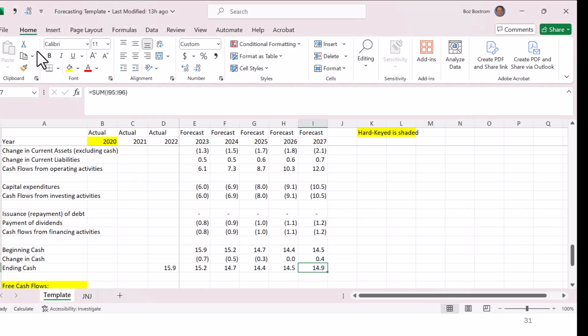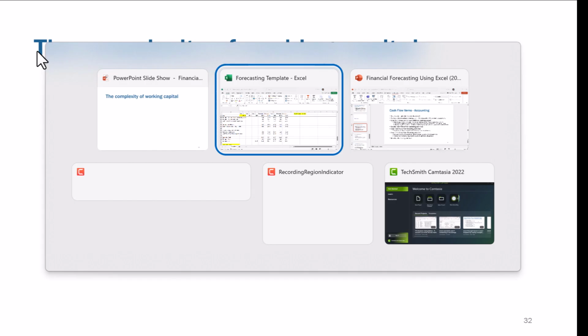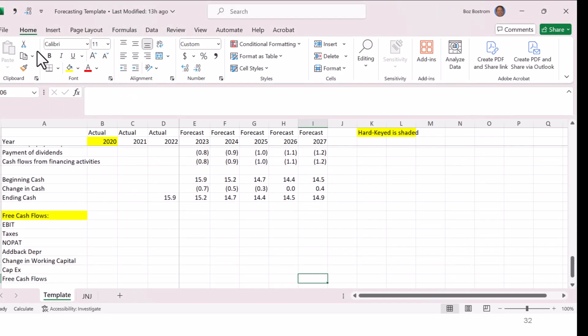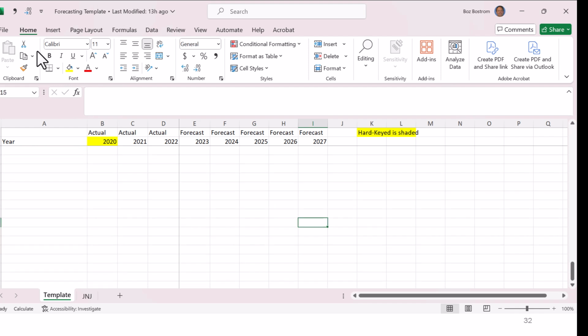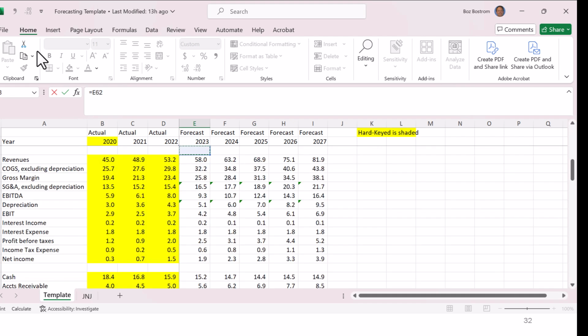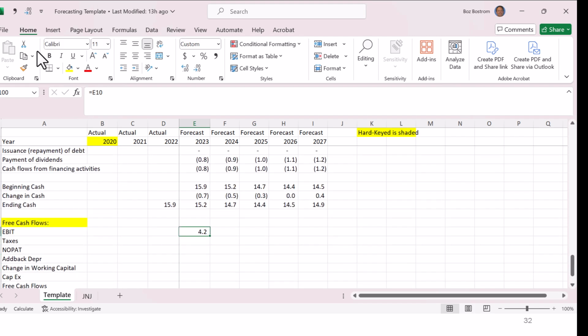If I go back to my Excel work, and then we'll go back to the PowerPoint. But to come up with free cash flows here, this is the last section in this Excel sheet. So EBIT is operating income. I'll do equals and then fly up to the income statement. And I did that by doing page up. Okay, so equals and went up to the income statement with a page up.